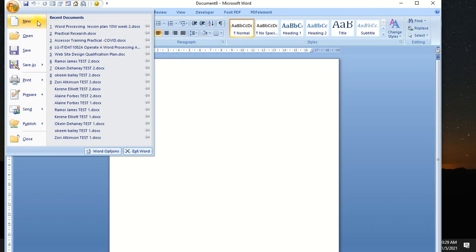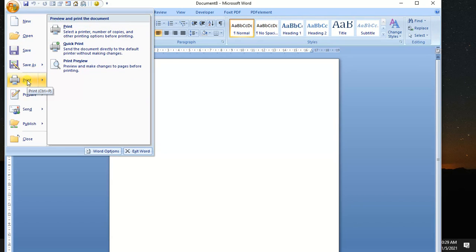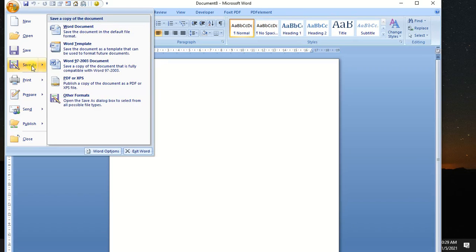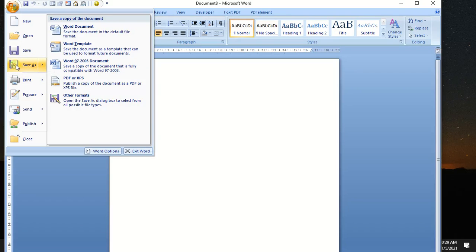Options such as new, to open a new worksheet if I need another worksheet, and open, to open like a folder. I have your save and your save as when you're saving a file. You have your print when you're going to print a file, and we have several other options. And as you are seeing, whenever I hover over an icon that has other options, it opens up another window beside it where I can select whatever command I want from it.